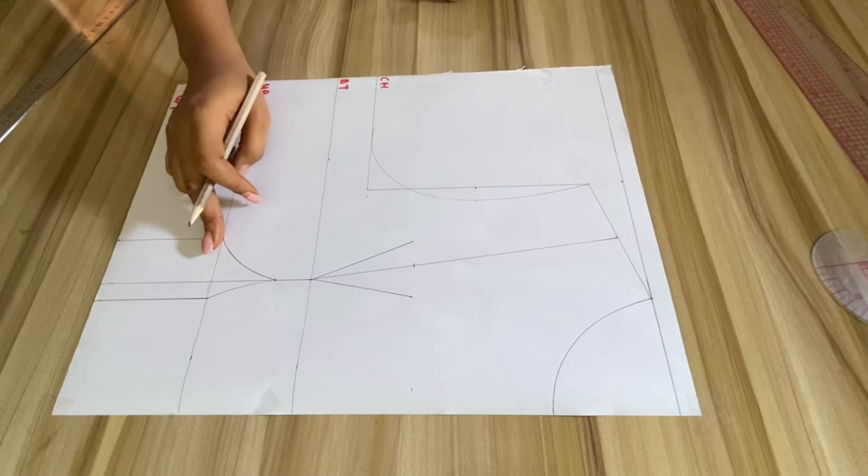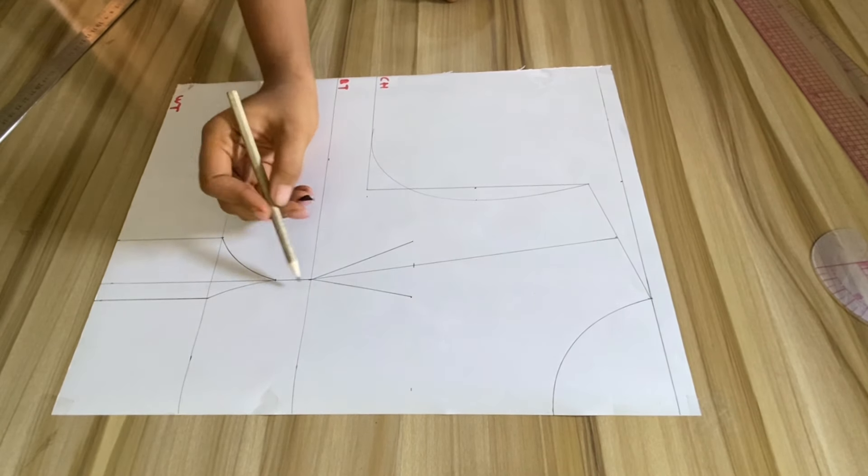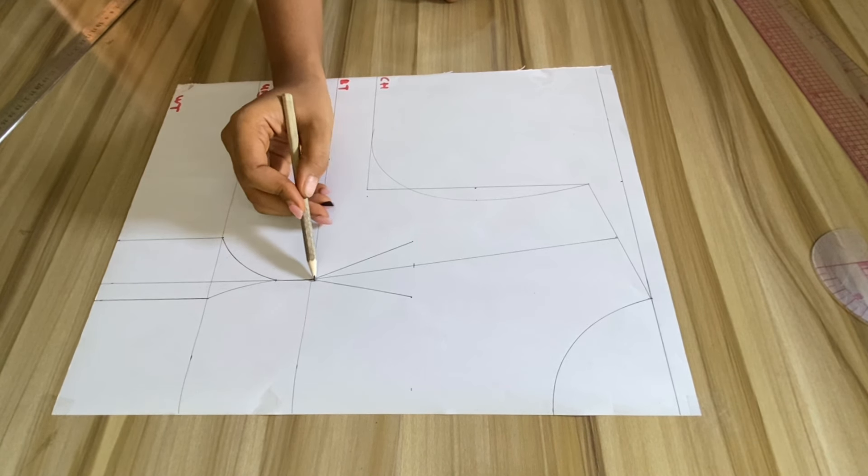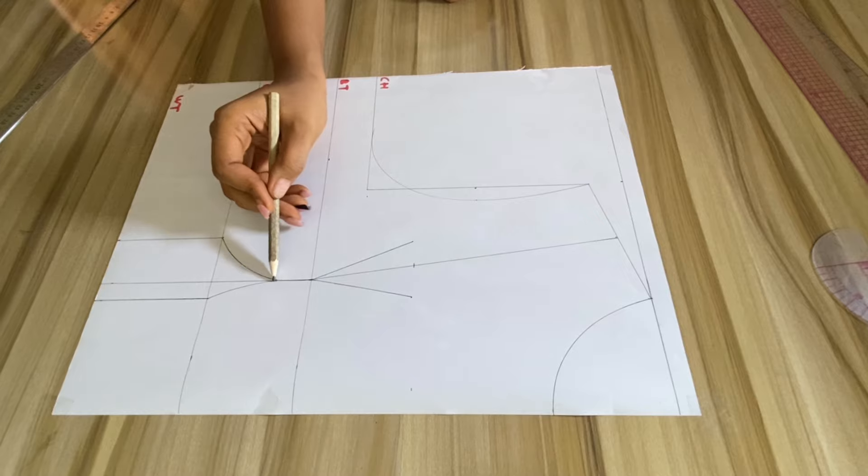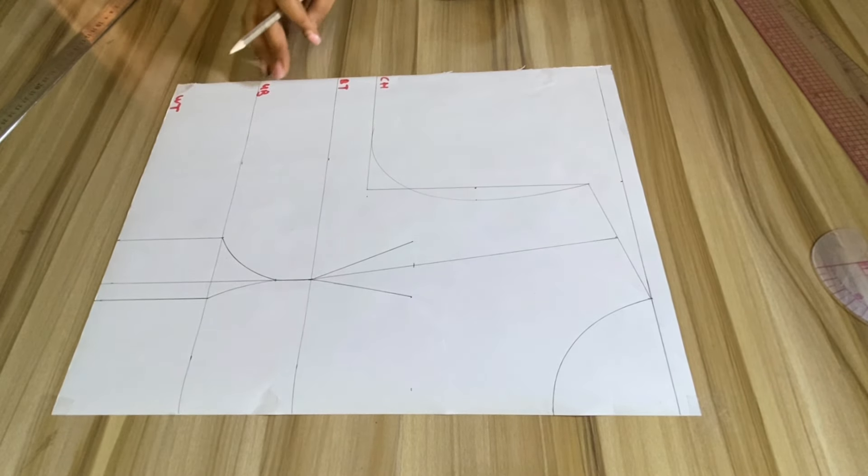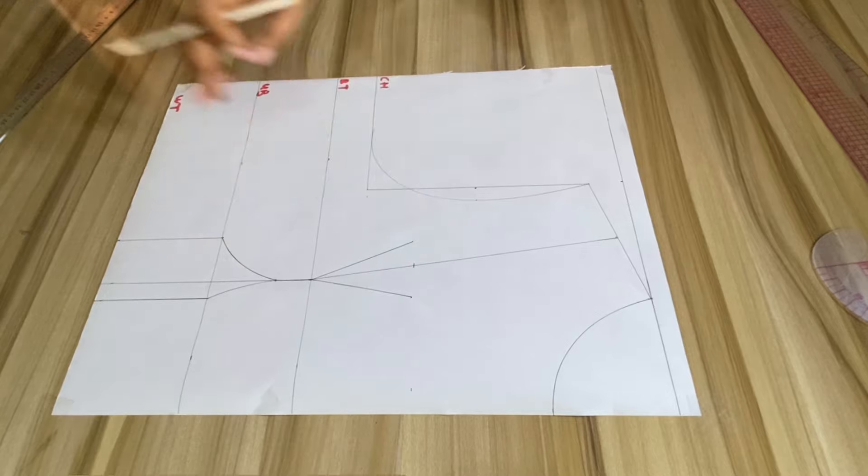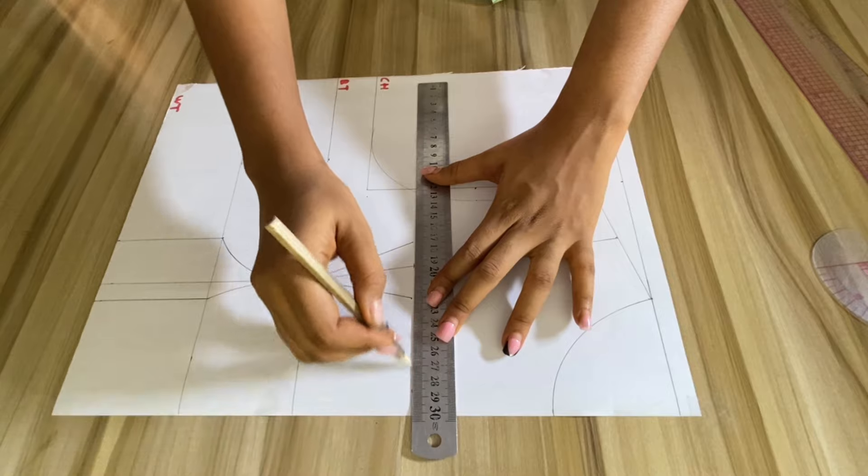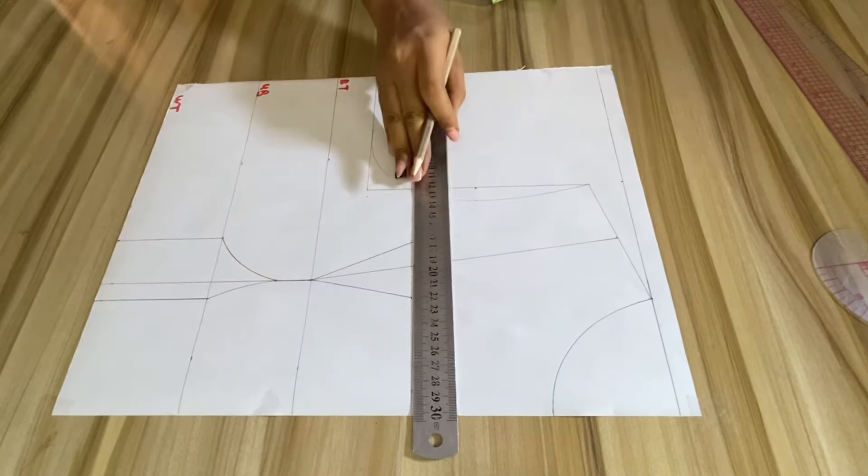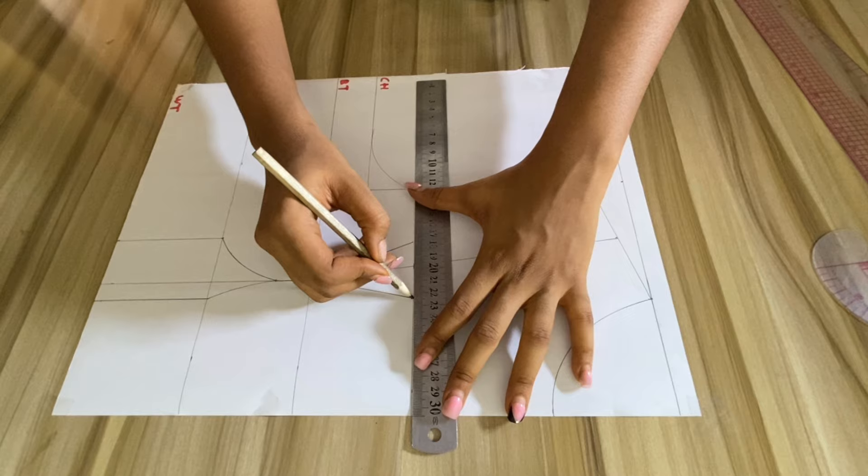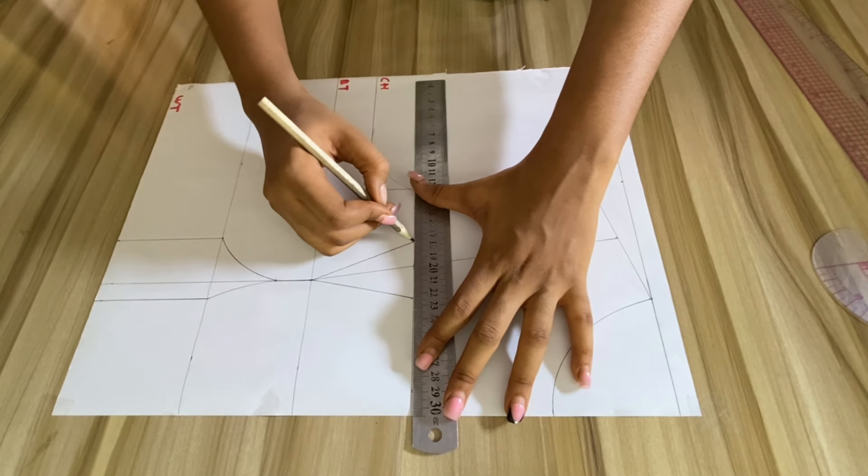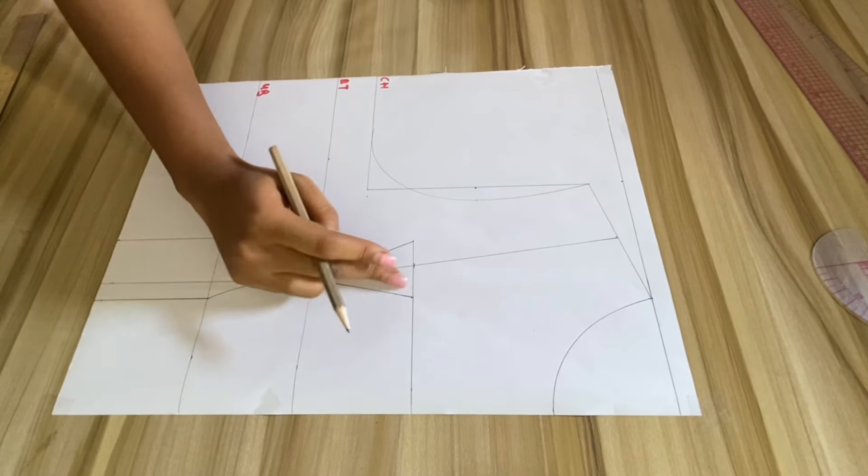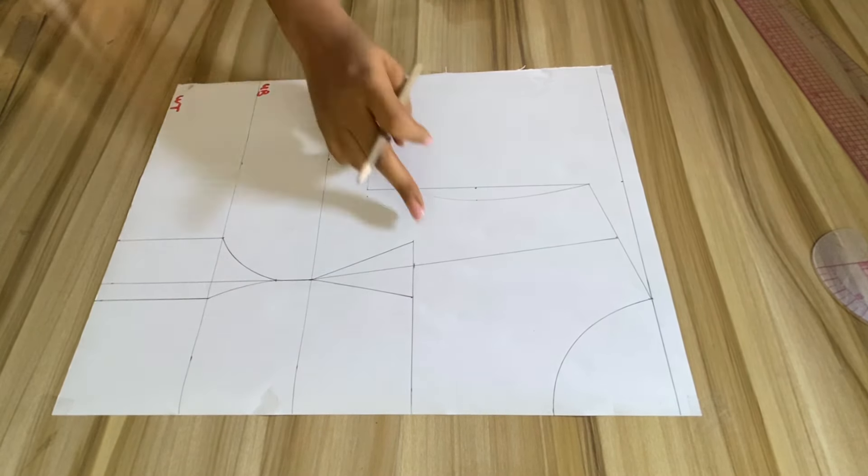Now that I've gone ahead to draw the points, I'm just going to curve that part where it's going to connect so that it will look very shapely and curved. Then I'm going to rule out the center front down to that leg. I want that part to be very straight, I don't want it curved. From there, I'm just going to connect this side to the armhole line.